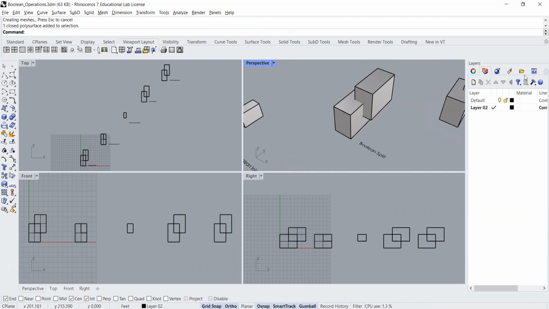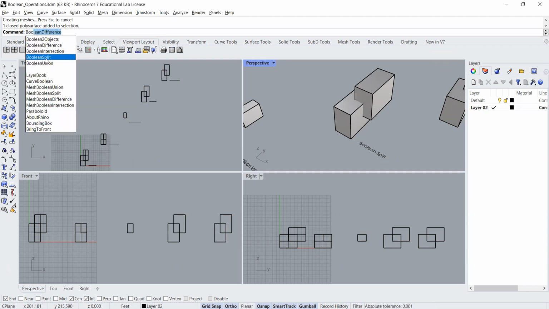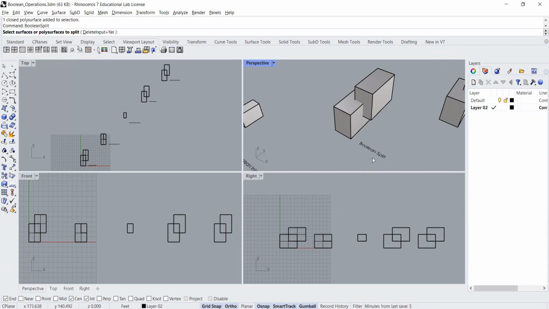Number 4 is referred to as Boolean split. Boolean split combines some of the functions of the last 3 that we just did. And I think the best way is just to jump in and illustrate what happens when you do this. Boolean split. Okay, I'm going to pick them in the same order that I had done previously for the other ones. I'll pick this one. I'll enter. I'll pick this one. I'll enter. And what's happened here is it's retained all 3 parts. It's retained this as a subtracted element. It's retained one of the forms in its primitive form. And at the part that's intersecting, it also has a small piece.